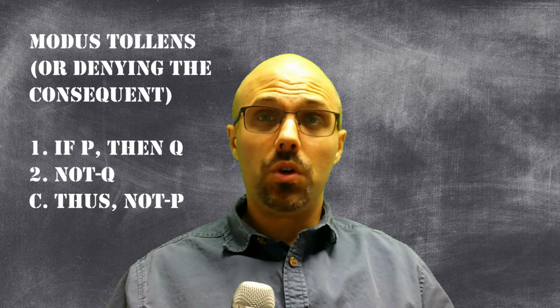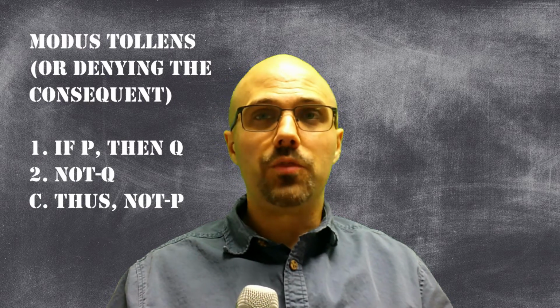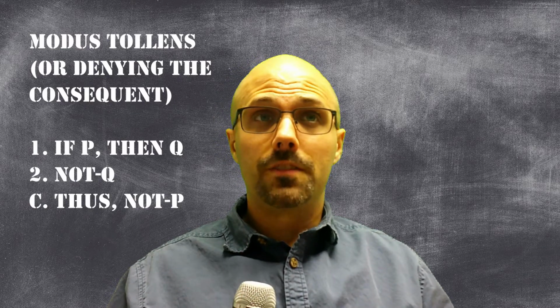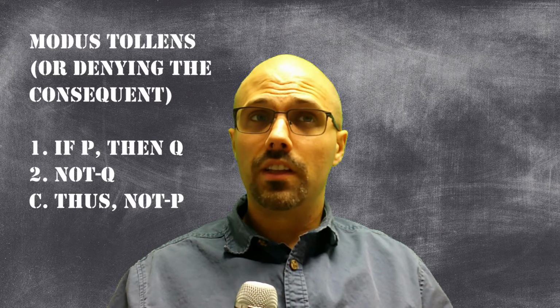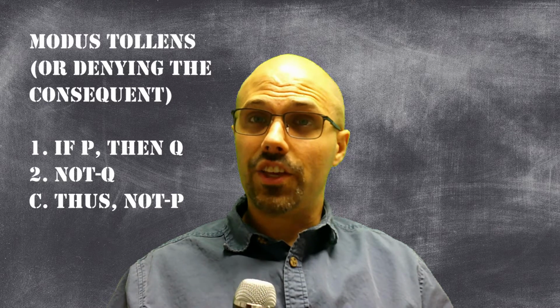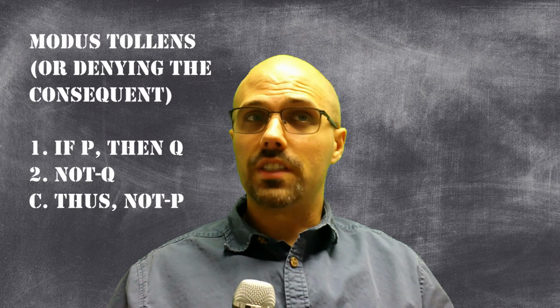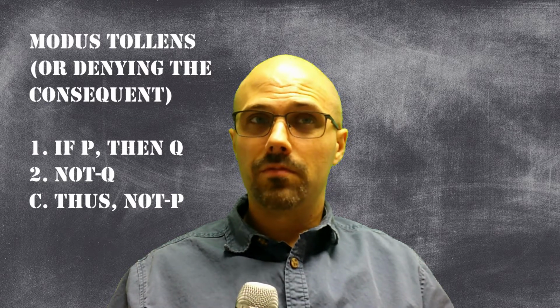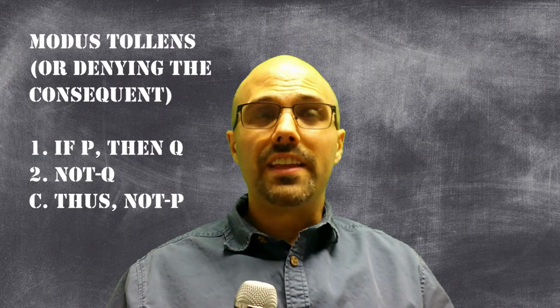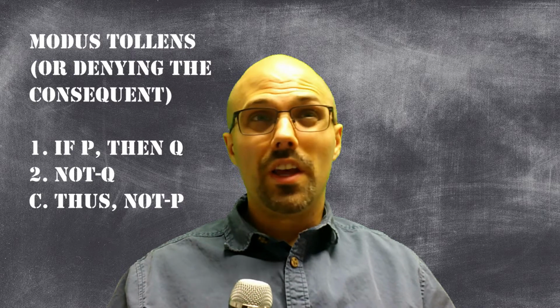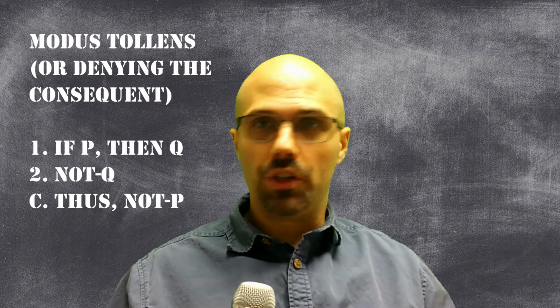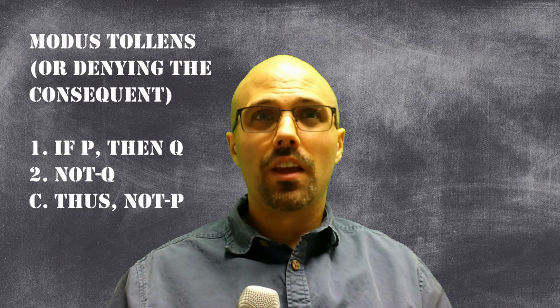Let's look at another argument form that maybe is a little bit more surprising, a little bit more unexpected. This is called modus tollens, or again, maybe a more helpful descriptive name, denying the consequent. So here's the example in formal terms. If P, then Q is premise 1. It's not the case that Q, premise 2. Therefore, it's not the case that P, the conclusion. Think of this "not the case that" as just saying that the sentence Q is false. It's not true. Put it in terms of our machine: we don't put it in or get it out of our machine.